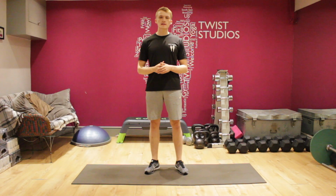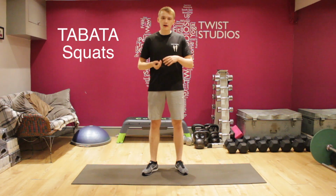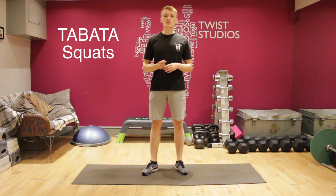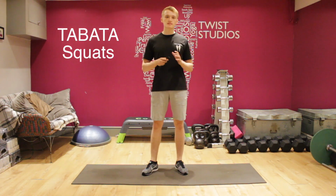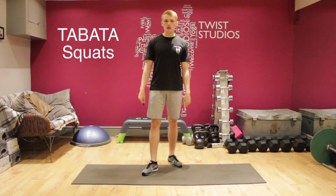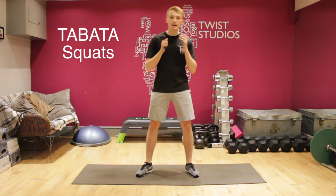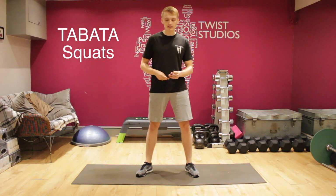Okay guys, so we're starting off with some Tabata. Now you should know what Tabata is by now, but if somehow you've missed it, it's 20 seconds of work, followed by 10 seconds of rest, 8 times, high intensity training. Today, the exercise we're going to be using is the squat. So 20 seconds, as many squats as you can, 10 seconds rest, 8 times over. So a total of 4 minutes, that is all.